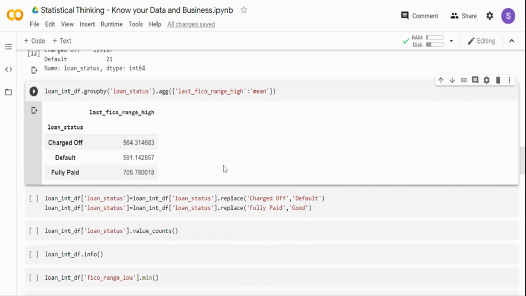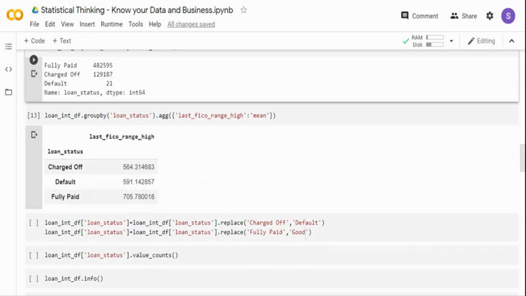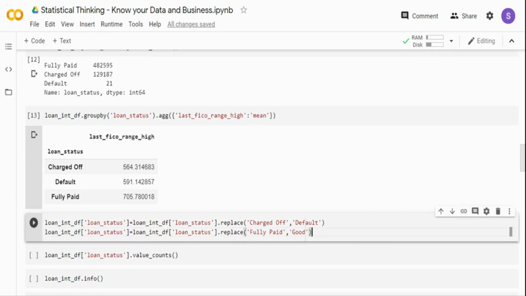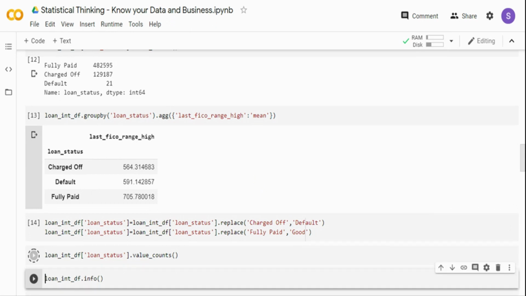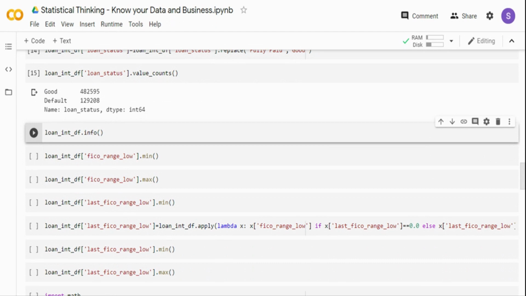Now what I'm going to do is change my target column name. Wherever there is a charged off status, I'm going to make it default, and the fully paid, I'm going to make it good. So let me run this quickly and again do a value counts. I'm just renaming the target variable. So I now have two targets over here: good, the account that has been in good standing, and default, the account that has defaulted. Right, these are the two variables.